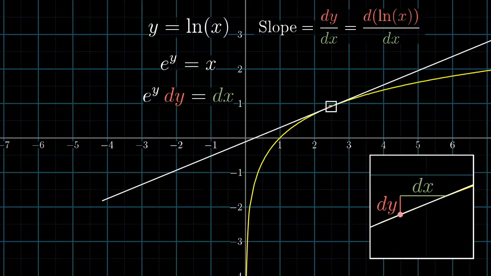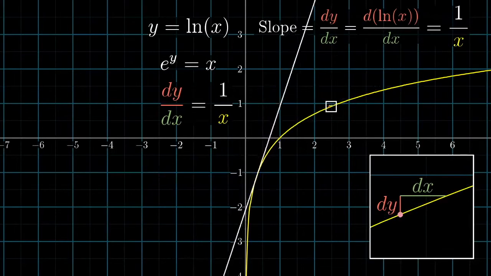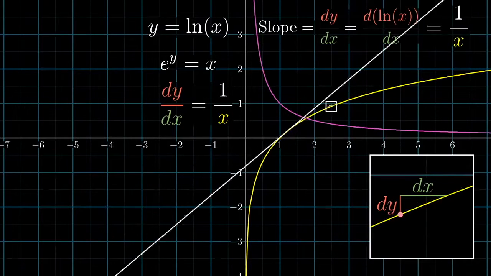To ensure that a step stays on the curve, the change to this left side of the equation, which is e to the y times dy, must equal the change to the right side, which in this case is just dx. Rearranging, that means that dy divided by dx, the slope of our graph, equals 1 divided by e to the y. And when we're on the curve, e to the y is, by definition, the same thing as x. So evidently, this slope is 1 divided by x. And of course, an expression for the slope of a graph of a function, written in terms of x like this, is the derivative of that function. So evidently, the derivative of ln of x is 1 divided by x.